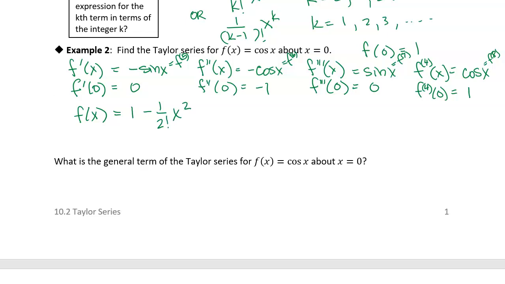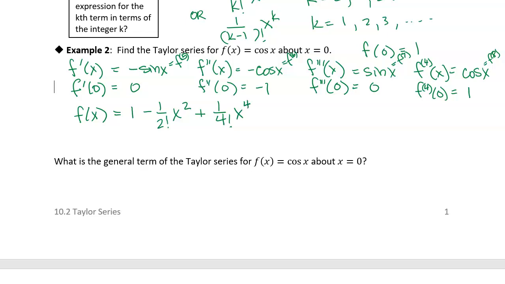All right. We go to the third order term, the third degree term, and again, the third derivative is 0, right? So that third order term goes away. And now we can go to the fourth order term. The derivative is 1, so this time it's positive 1, and now it's going to be over 4 factorial. All right? And we can just keep going, right? But now notice we only get the even, oops, I forgot the x to the fourth.